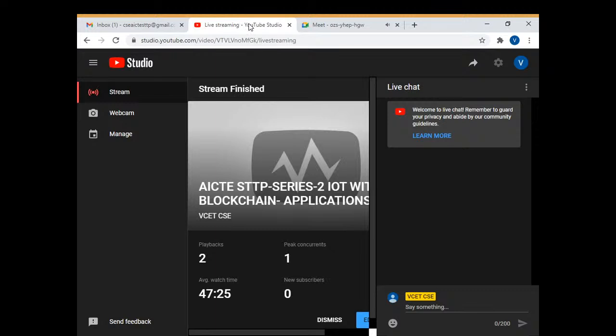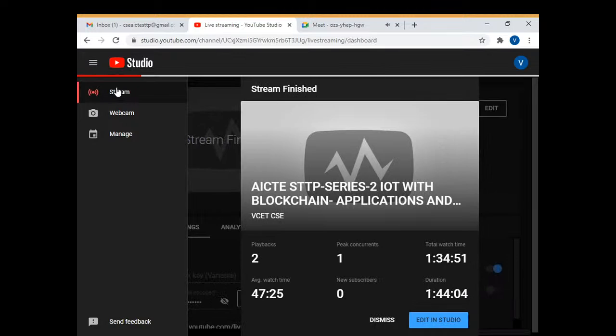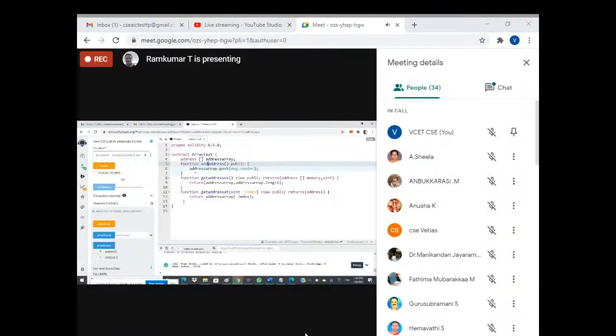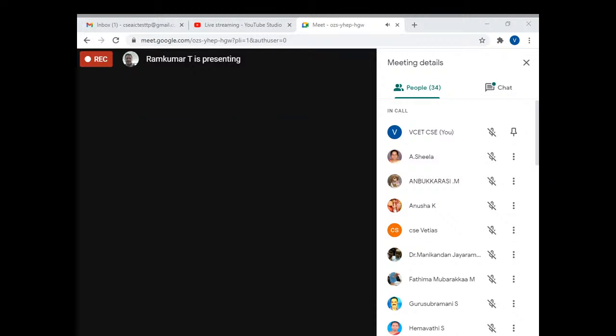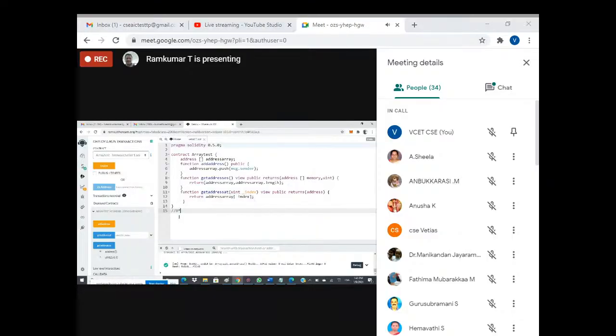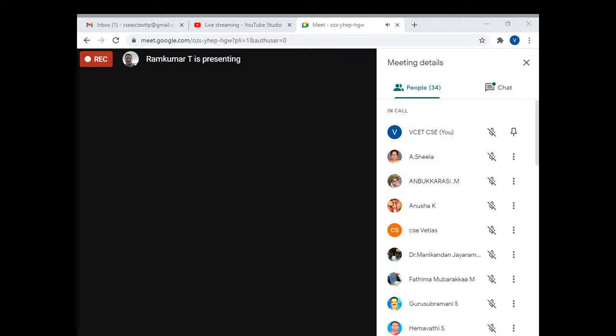Now done, which means that I called this by using the 5B3, so that 5B3 address will be stored, maintained in the message dot sender. That address will be pushed into the array index location 0. So we will write here, in the 0th location, we have 5B3. Next, I will change the address.